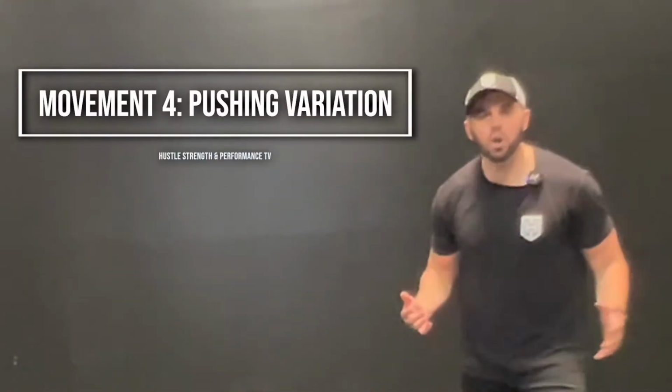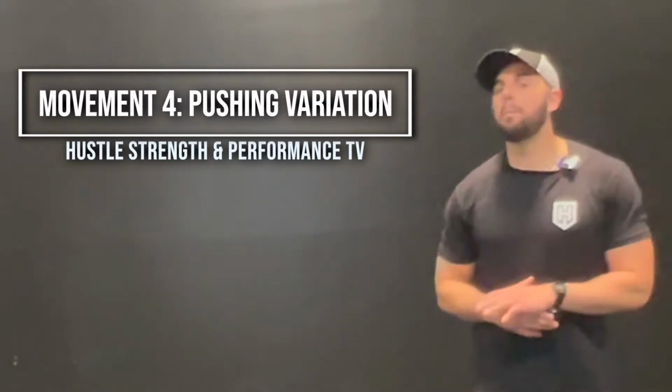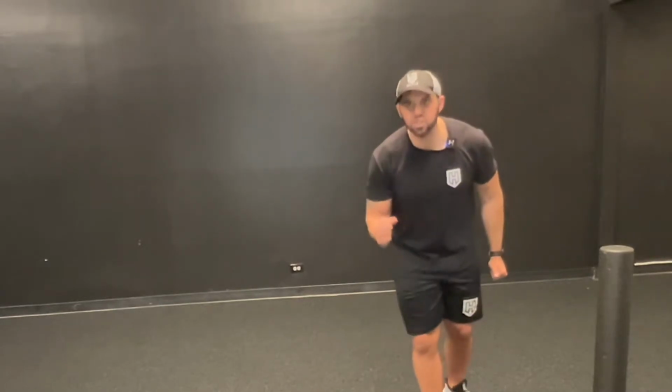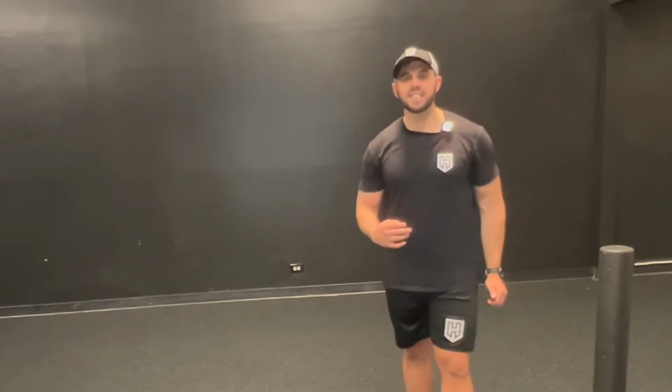The fourth one, we're gonna move up to the upper body a little bit. The fourth one is a pushing variation. A push variation will work your chest, your triceps, and your shoulders. Any exercise that you're doing a push variation works those muscles. One of the most foundational movement patterns to help athletes get stronger in the gym is a push-up.